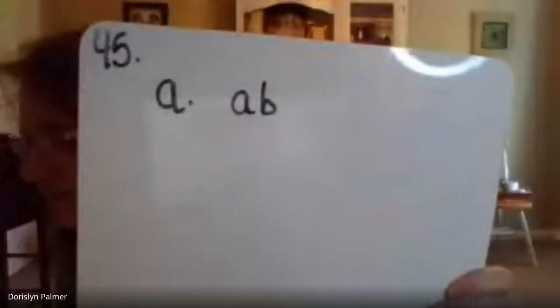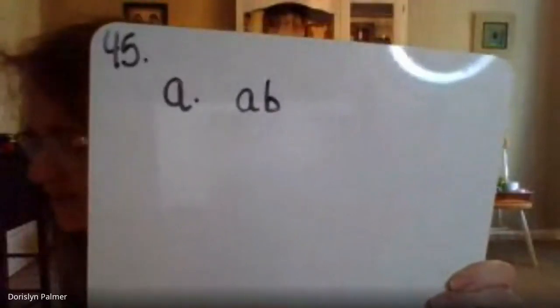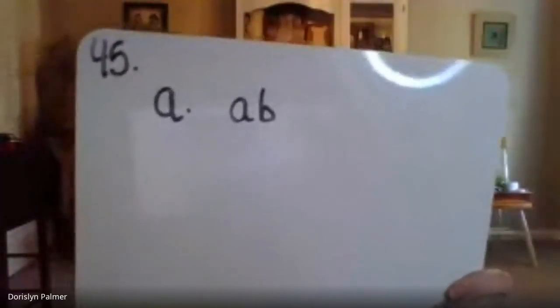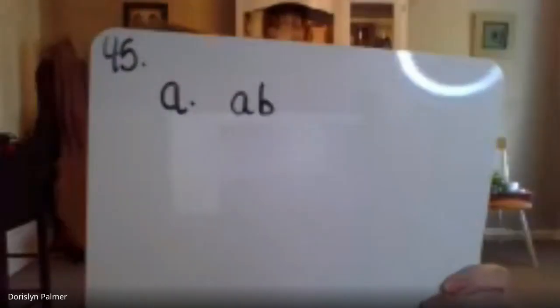I think the factored form is kind of confusing for that one. If we wanted to find the area of the blue section, it's a rectangle, right? So we would do length times width. So the length is B, the width is A. All right, so for part A, our answer is just AB. We're just finding the area of the rectangle, length times width, which is B times A. I'm going to write it as A times B because I like to go alphabetically.